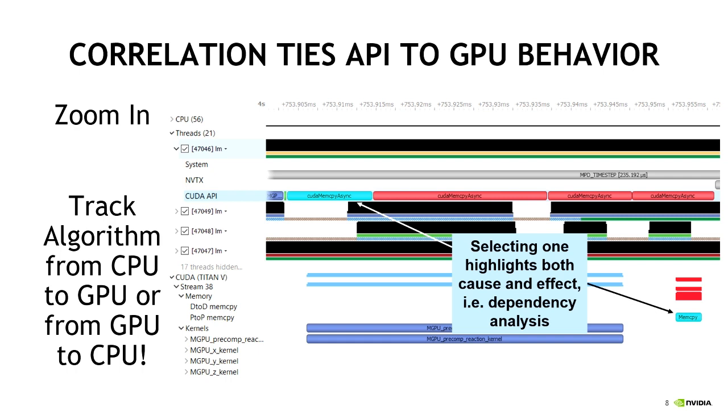So when that API executes on your OS thread, you can figure out exactly when it starts to execute on the GPU. And when you click on one of those boxes that's representing the API or the activity, either one, both of those boxes become highlighted in a teal blue, and you can figure out the latency in between them and that cause and effect activity.